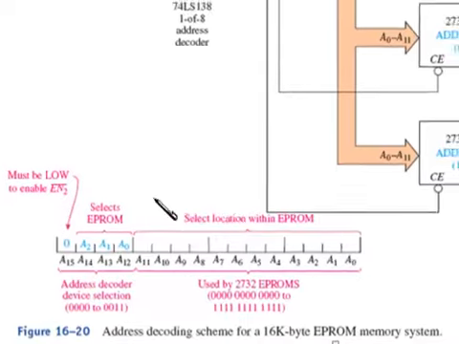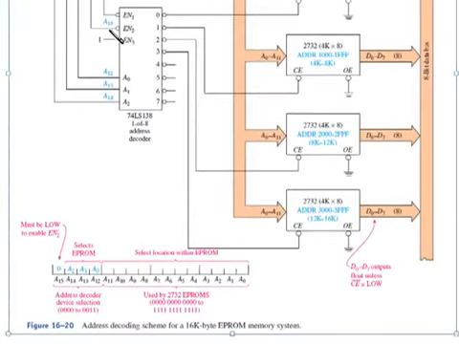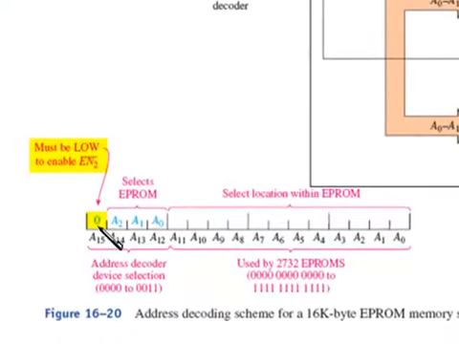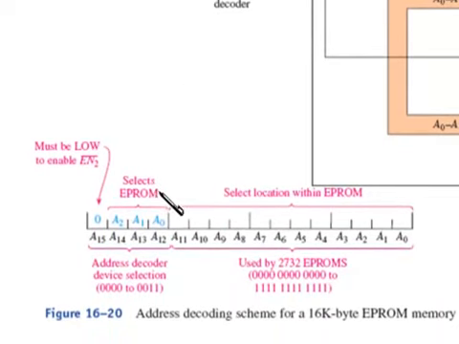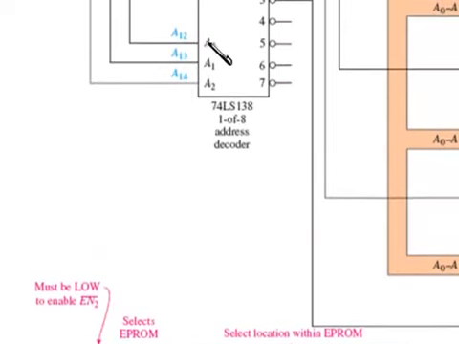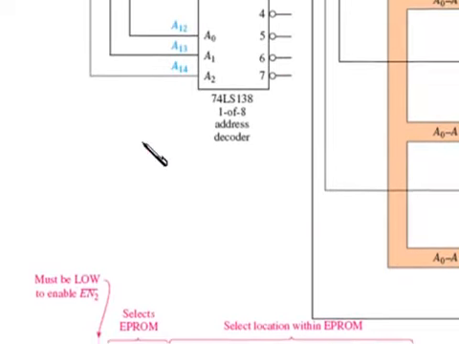First of all, the A15 line, remember that's got to be low. So put a low in there, it's always going to be low. A14, 13, 12 are going to be used, and they're going into the A0 through A2 of the decoder. They're going to be used to pick which one of these outputs gets selected. So you can just say that the A0 is driven from the A12 line, right? The A12 goes into the A0. The A13 goes into the 1, and so on.